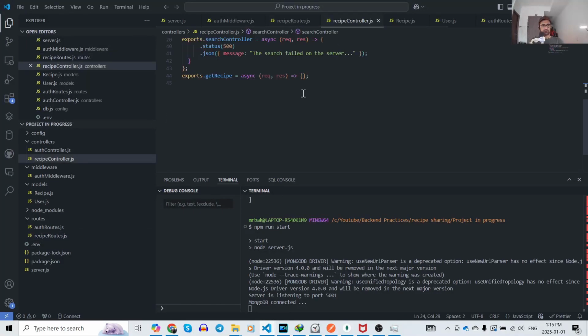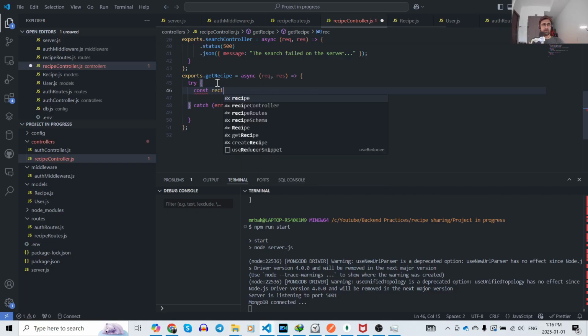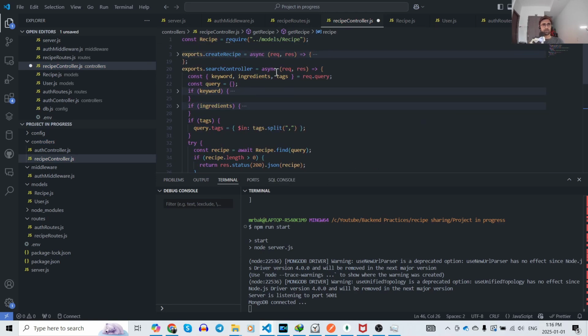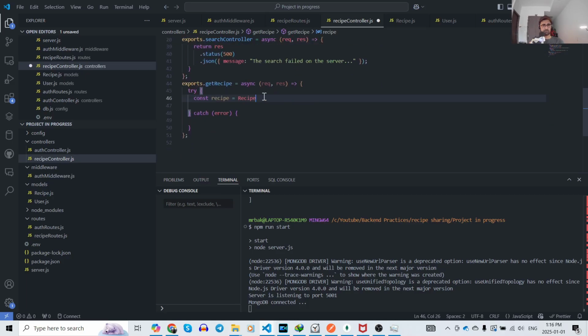So inside the controller, I'm going to define a try-catch block. We're going to have an instance of the recipe schema. Okay, recipe schema is already there.